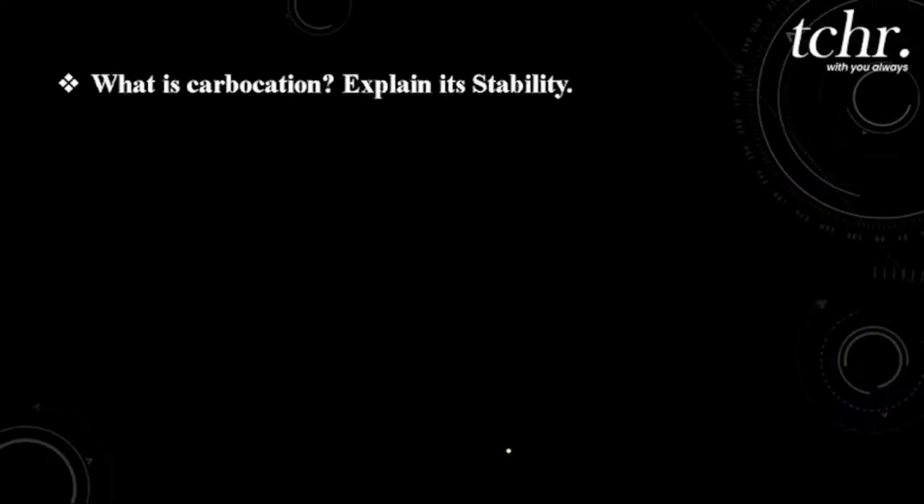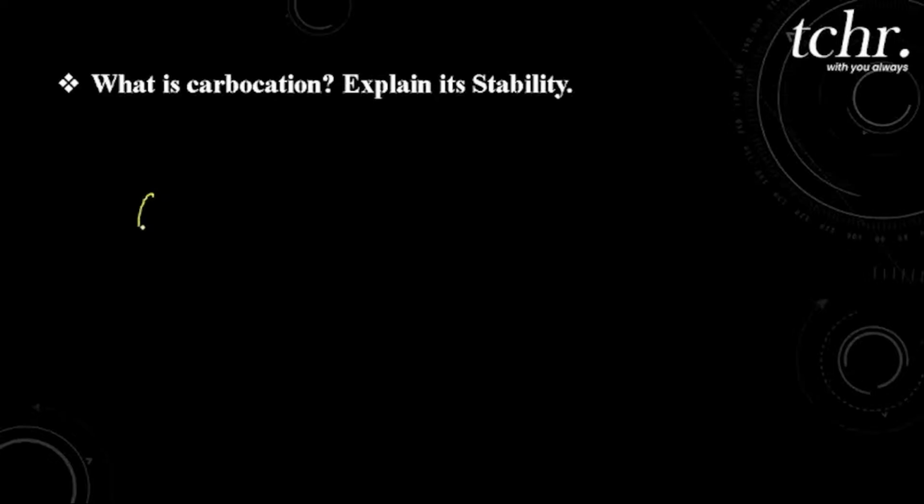Okay, now in the same way, do you know what a carbocation is? I told you, in heterolytic cleavage, if both the electrons go towards one atom, the carbon which loses the electron will get a positive charge, and we call it a carbocation, right? So when a question is asked what is a carbocation, you can tell: a group of atoms containing a carbon atom bearing a positive charge on it is called a carbocation.